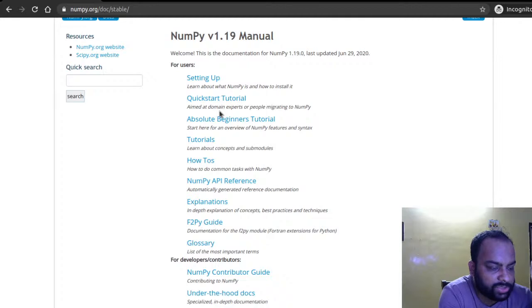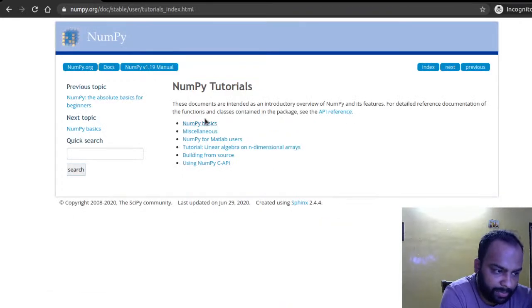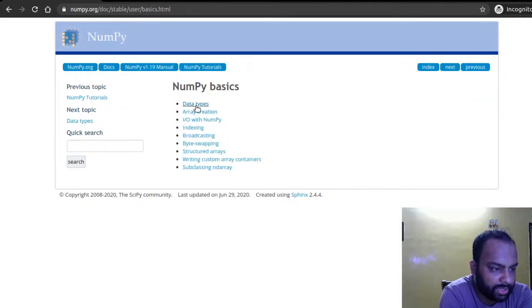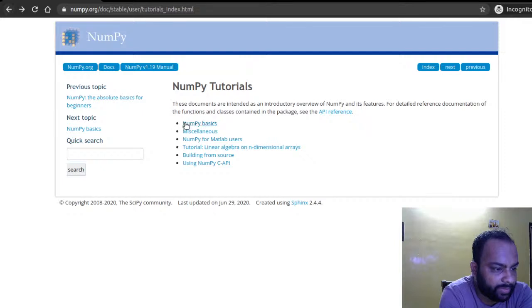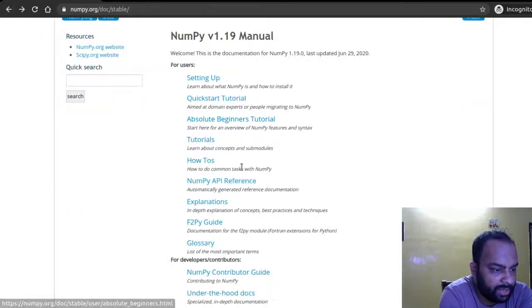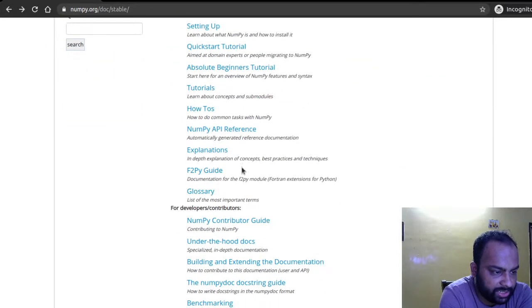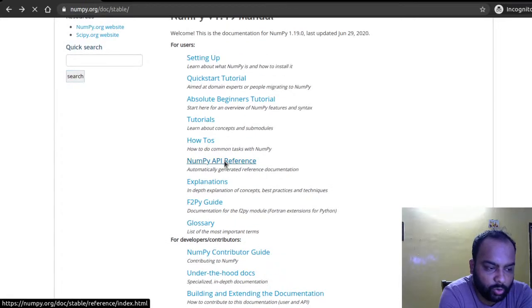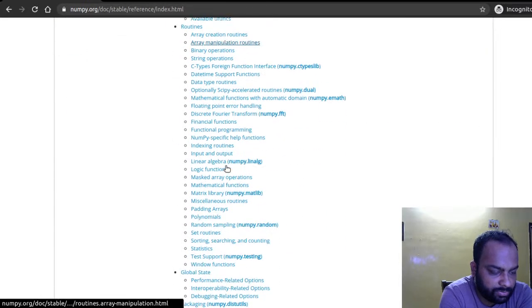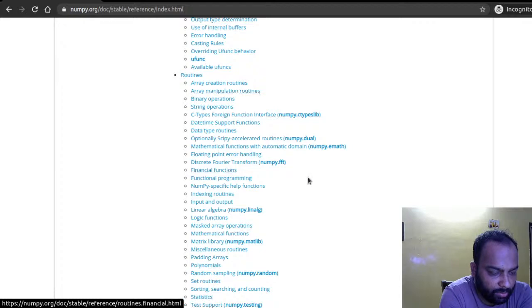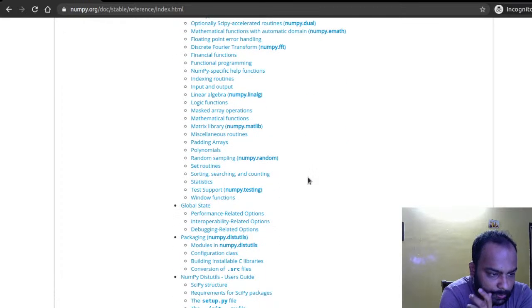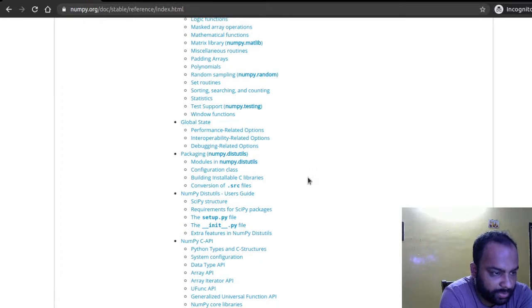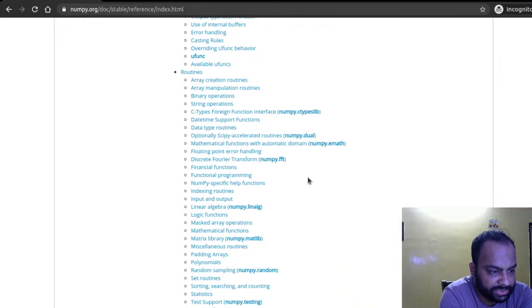Of course there are quite a few tutorials and everything. As beginners, I would ask you to go to the beginner level tutorials, and if you're already an expert and you want to see what kind of functions are there in NumPy, you can go to the NumPy API reference. You can see everything that NumPy can actually do. There are plenty of things that NumPy can do.